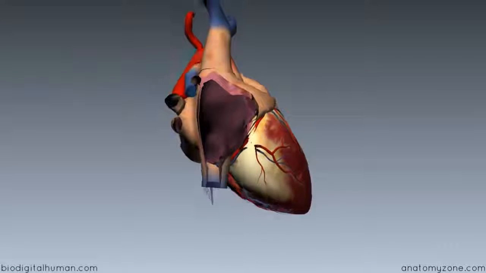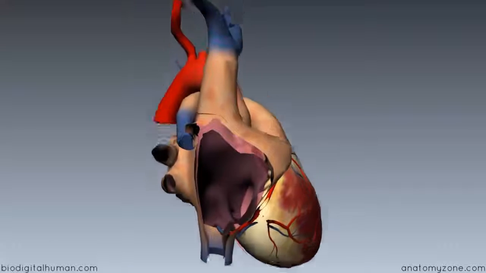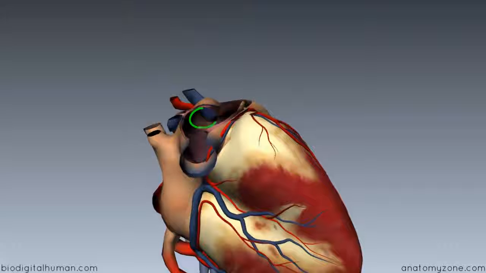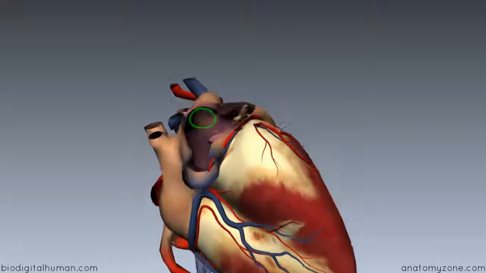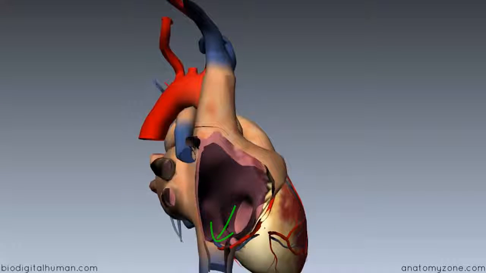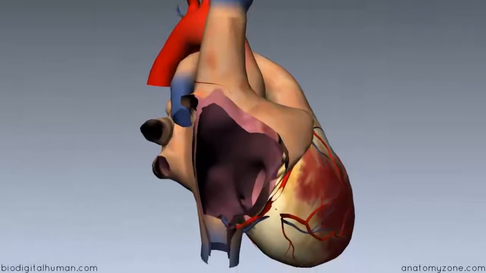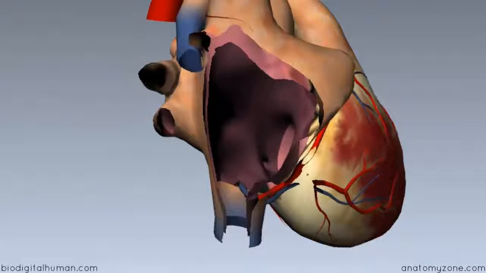And then you've obviously got the openings of these vessels. Superiorly you've got the superior vena cava opening into the right atrium, inferiorly you've got the inferior vena cava, and just medial to this vessel you've got the opening of the coronary sinus, just here. The coronary sinus, which drains blood from the muscular walls of the heart into the right atrium, opens just medial to the opening of the inferior vena cava. So those are some features of the right atrium to be aware of.